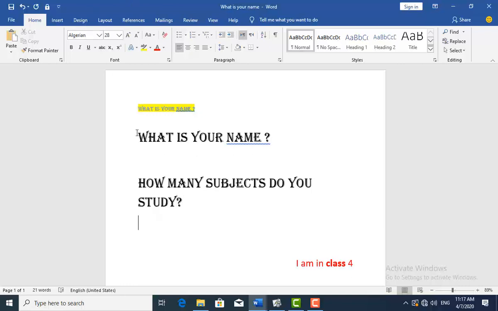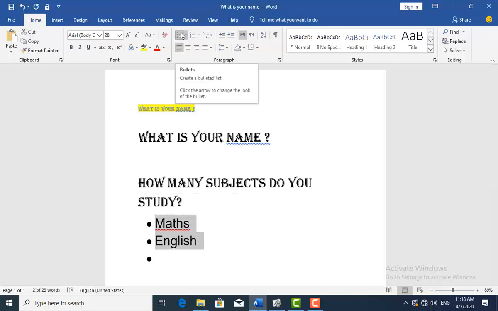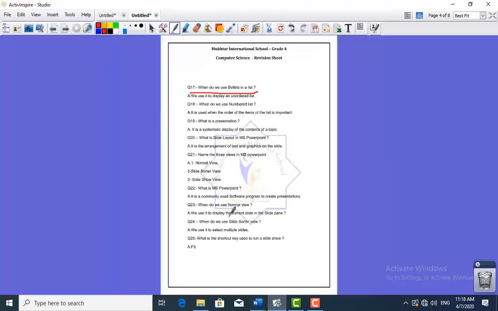So you can just use a bullet point. That means how many subjects, either using numbers or bullets, let's say maths, for example, then English. So what I'm doing here, these are known as bullet points. Either you can use the bullet points or you can use the numbers like 1, 2, 3, 4. It's up to you. These are known as bullet points, that means you're pointing out a specific thing.